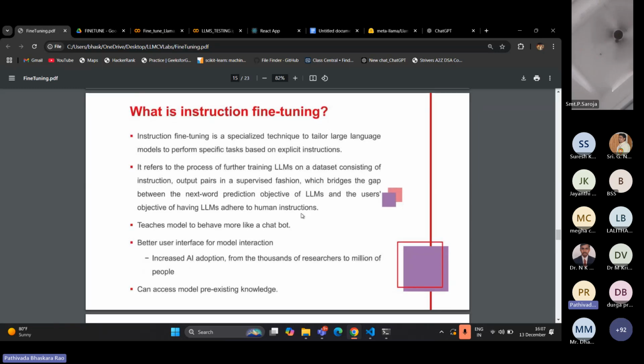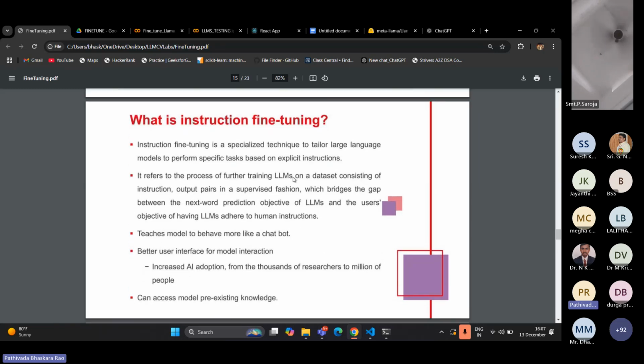We also have one more, a very small concept called instruction fine tuning. Instruction fine tuning is something like we take the dataset and we create some instructions for the model. For example, let's say we want to automate an SMS chatbot, right?